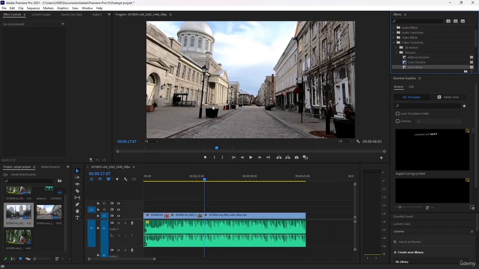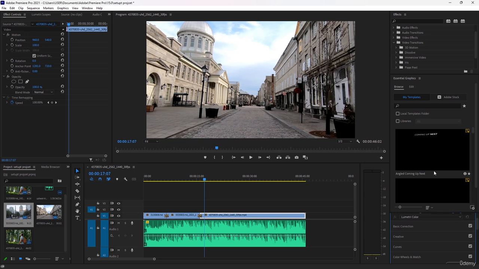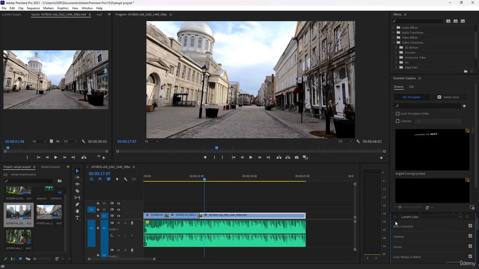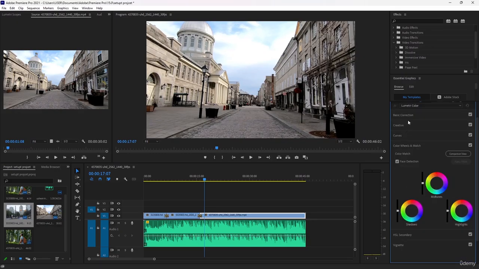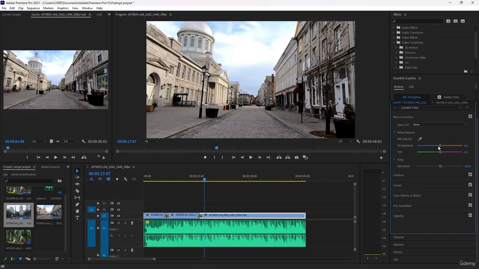Also you can change these colors if you want to. So let's go to the Lumetri Color, and let's go to Basic Corrections, and let's say we want to add another LUT from here, and let's say I use that one and that's it.